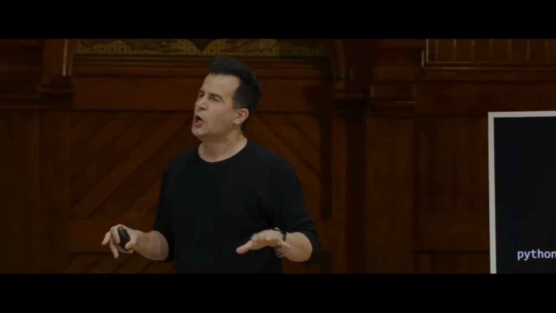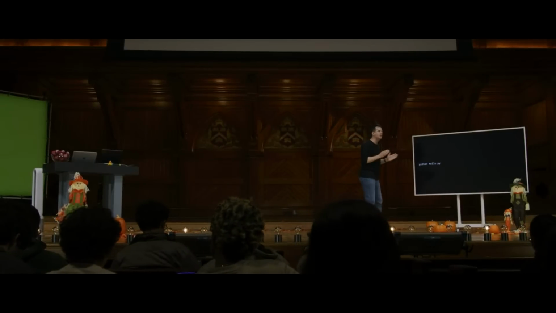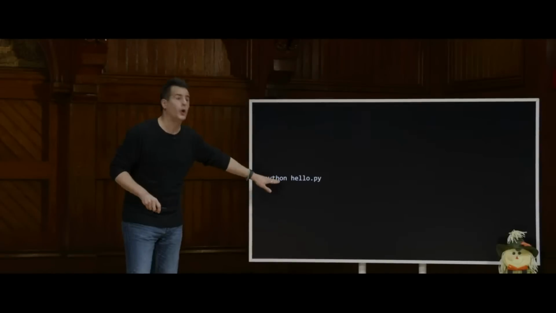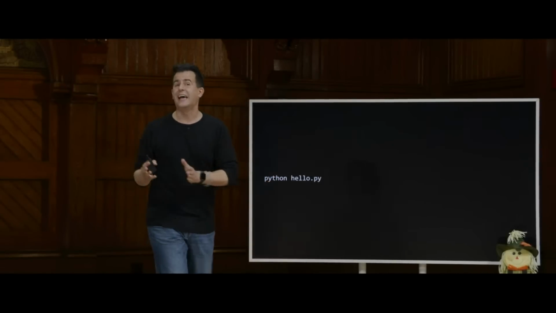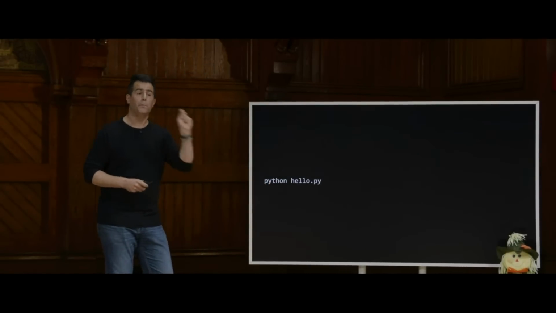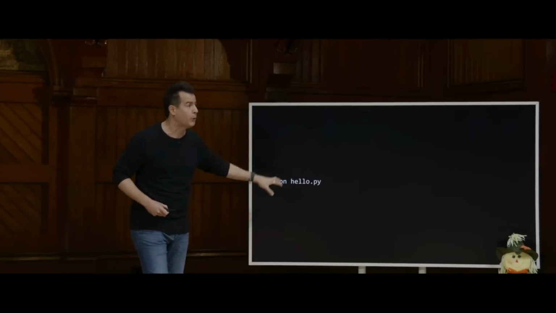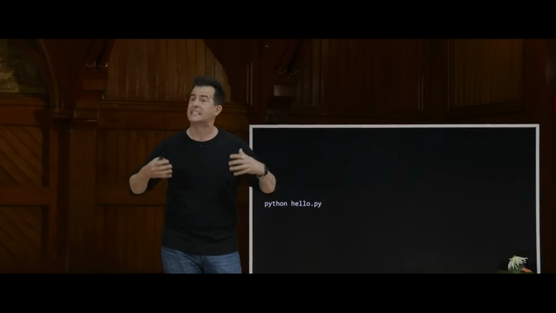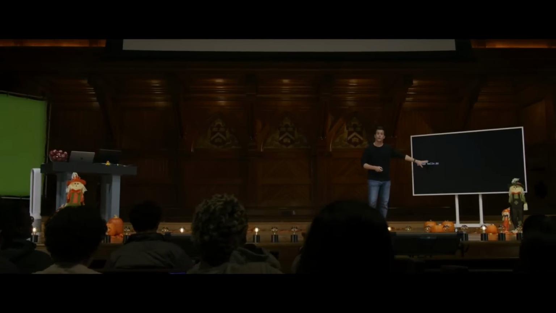anytime you make a change, with Python, those two steps get reduced into one, such that anytime you make a change and want to rerun your code, you don't explicitly compile it anymore. You instead just run a program called Python, similar in spirit to Clang. But whereas Clang is a compiler, Python we'll see is not only the name of the language, but the name of a program. And the type of that program is that of an interpreter. An interpreter is a program that reads your code top to bottom, left to right, and really does what it says without having this intermediate step of first having to compile it into zeros and ones.